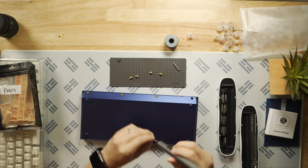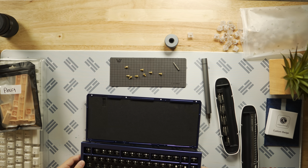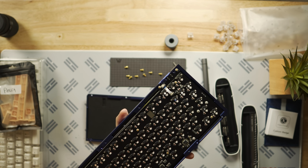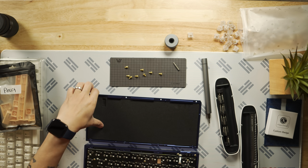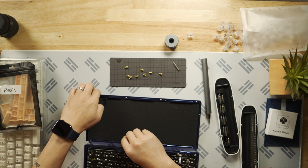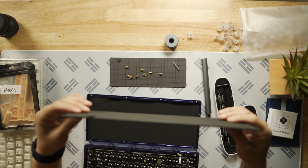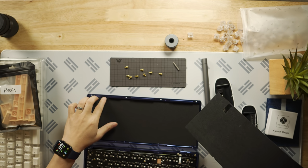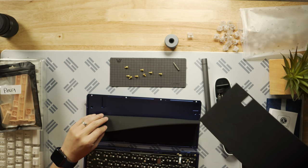Now I wanted to take it apart to see how it came stock. The PCB was already mounted to the top plate, so that piece all comes out together, and the PCB is also connected to a daughter board for the USB-C. Now since the pre-production model, they've added in this extra piece of foam here, but you can see that the foam is still really, really thin, but you get this one piece of foam, and there's still that original thin piece of foam on the bottom of the case, but that seems to be glued on with some adhesive there.